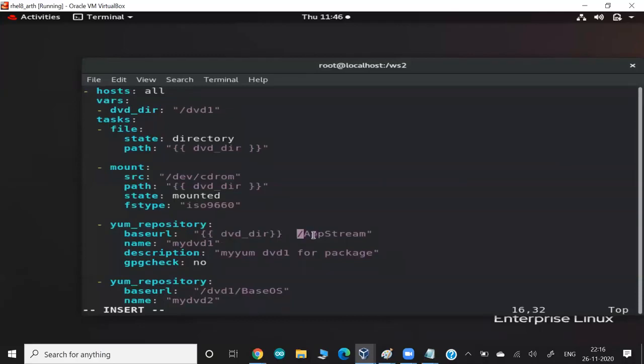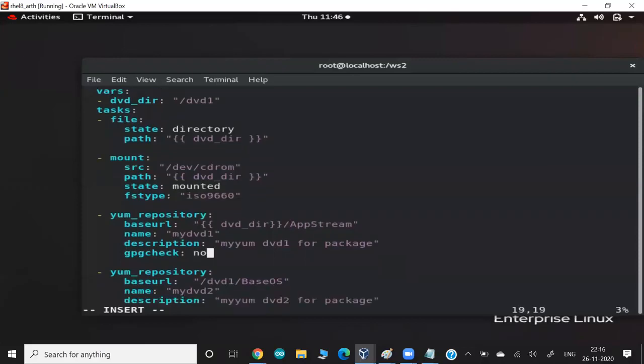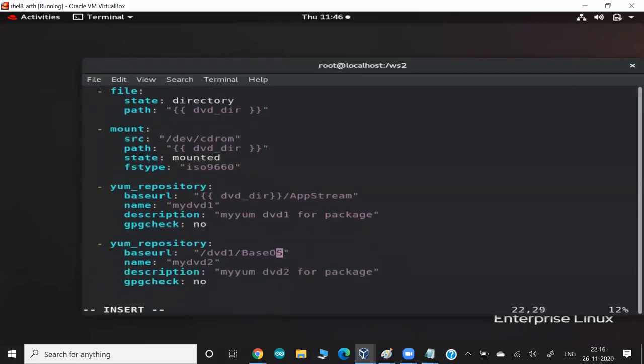But because this is a path, and within a path, normally we don't have spaces. So notice this part here, right? And again here, over here also, dvd_dir in curly braces. Between the curly braces, you can give as much space as you want. But after this line is processed, the final output will be slash dvd1, then slash whatever the remaining string you have.